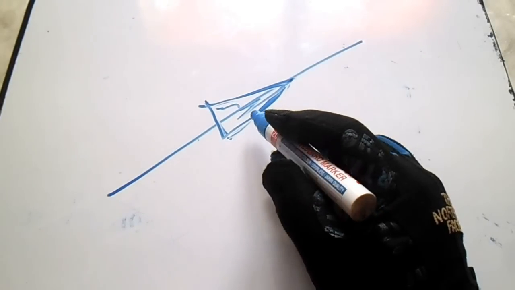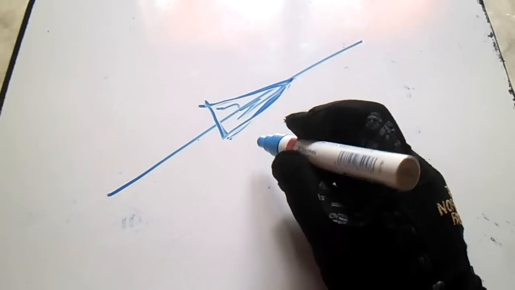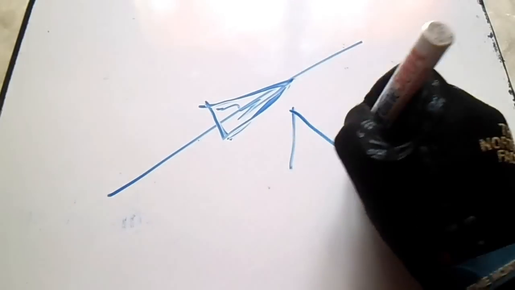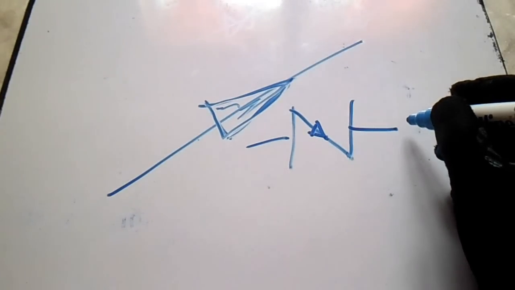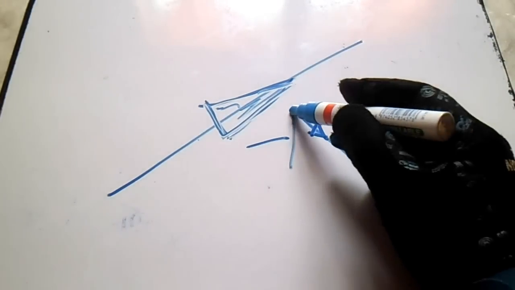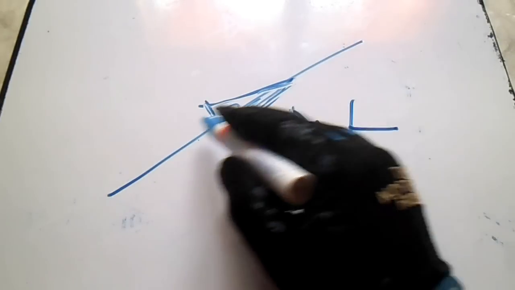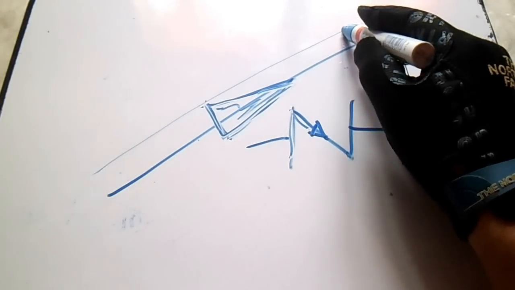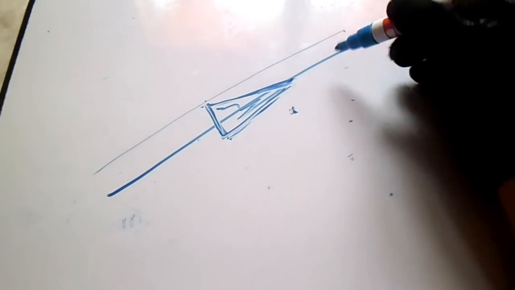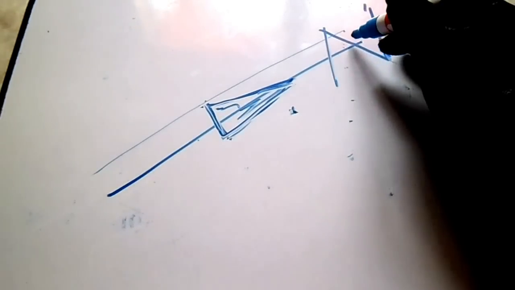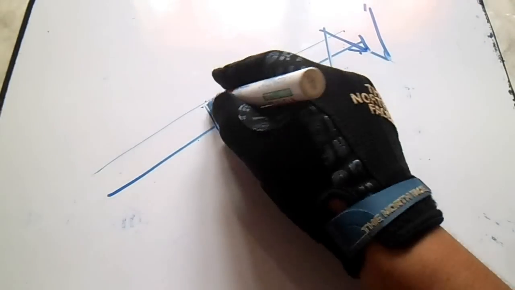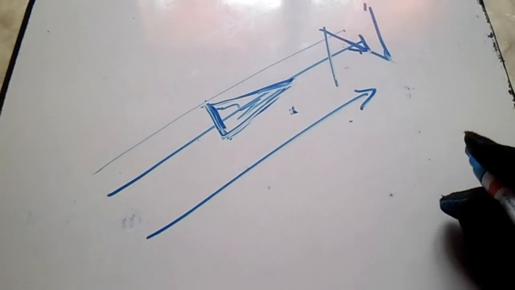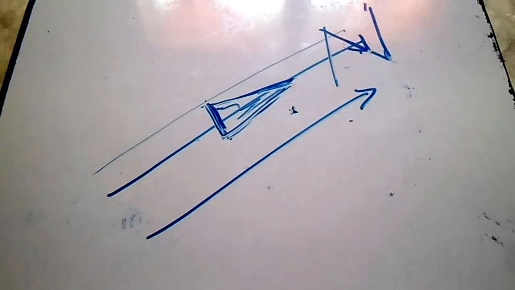So please take note of this one, and it is very important, because if you install a check valve, this is a check valve, you must check the flow direction of the line, so that the check valve is also with the same flow. Okay, so we will draw here. So this is a check valve. If you see this flow direction, it means our flow is going here. Okay, so this is very important.